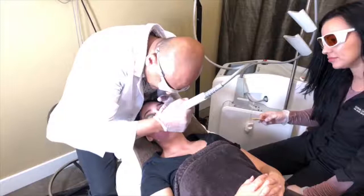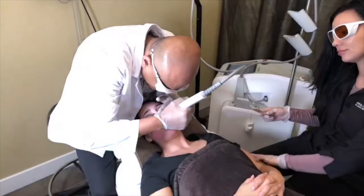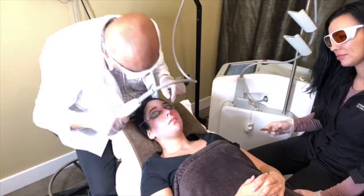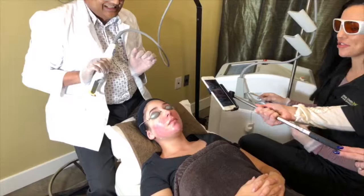Helena had really prepped her skin with home care — how important is that? It's very important because we want to reduce inflammation, protect the skin against the sun, and avoid any side effects like hyperpigmentation from using a laser on sun-damaged skin. You can already see she's responded beautifully to the treatment on the red vessels of the nostril — you can actually watch those disappearing as you go.